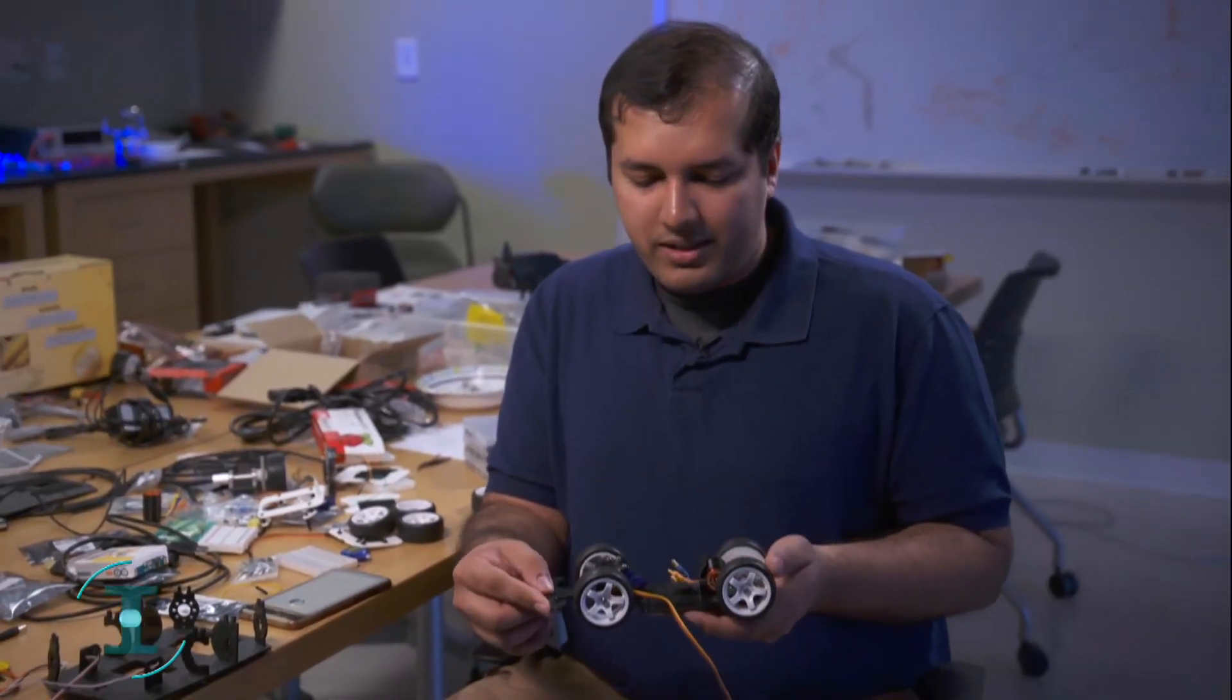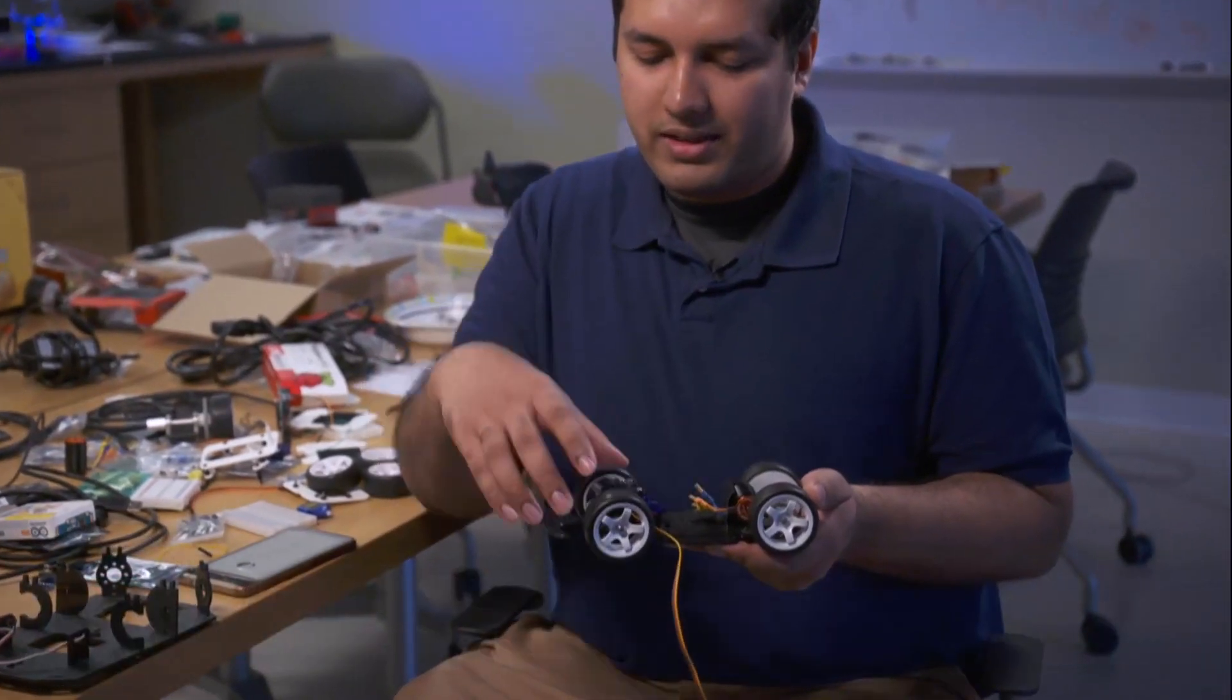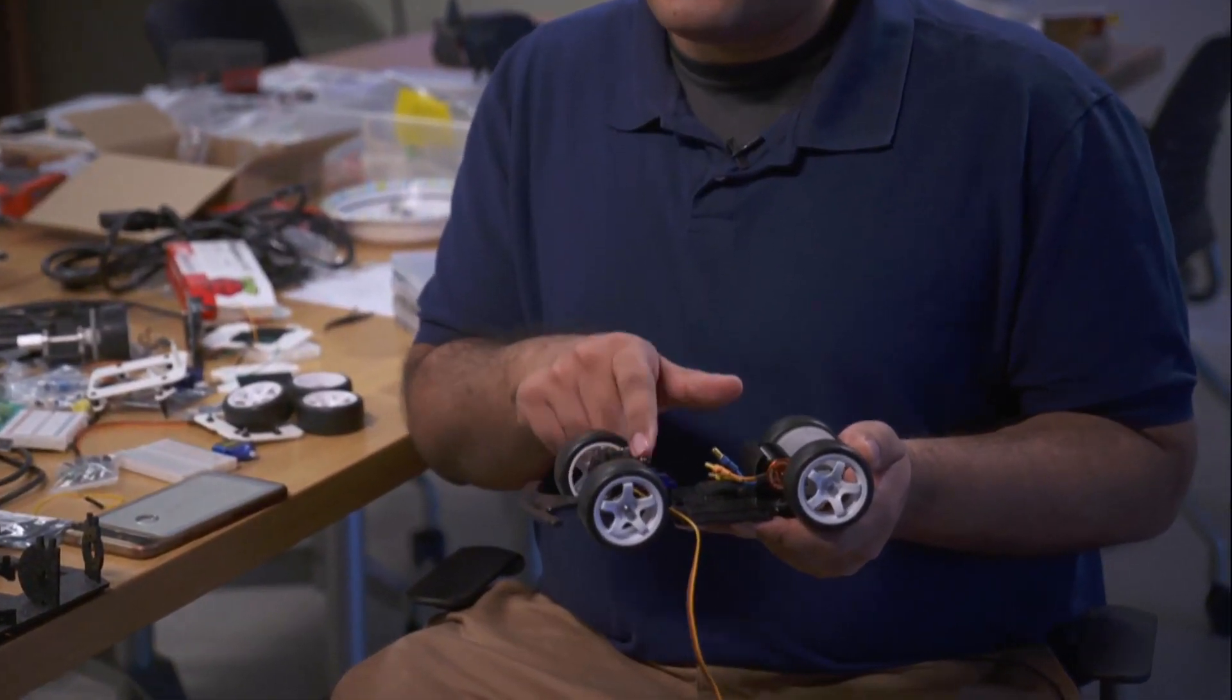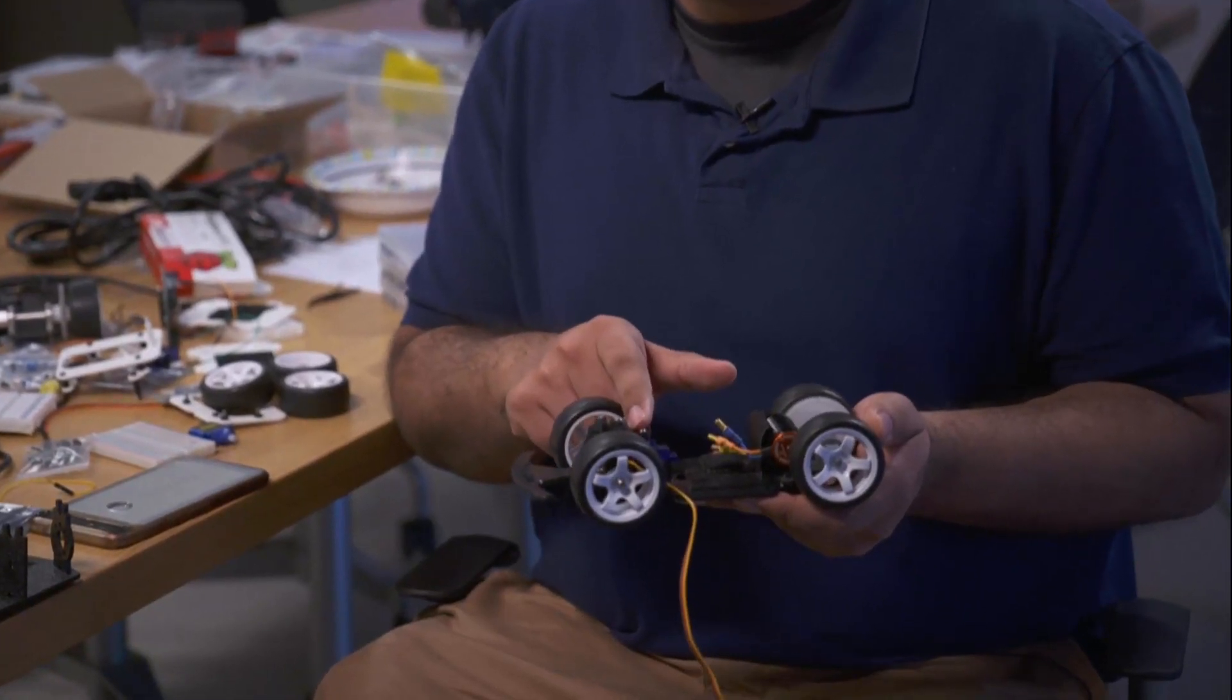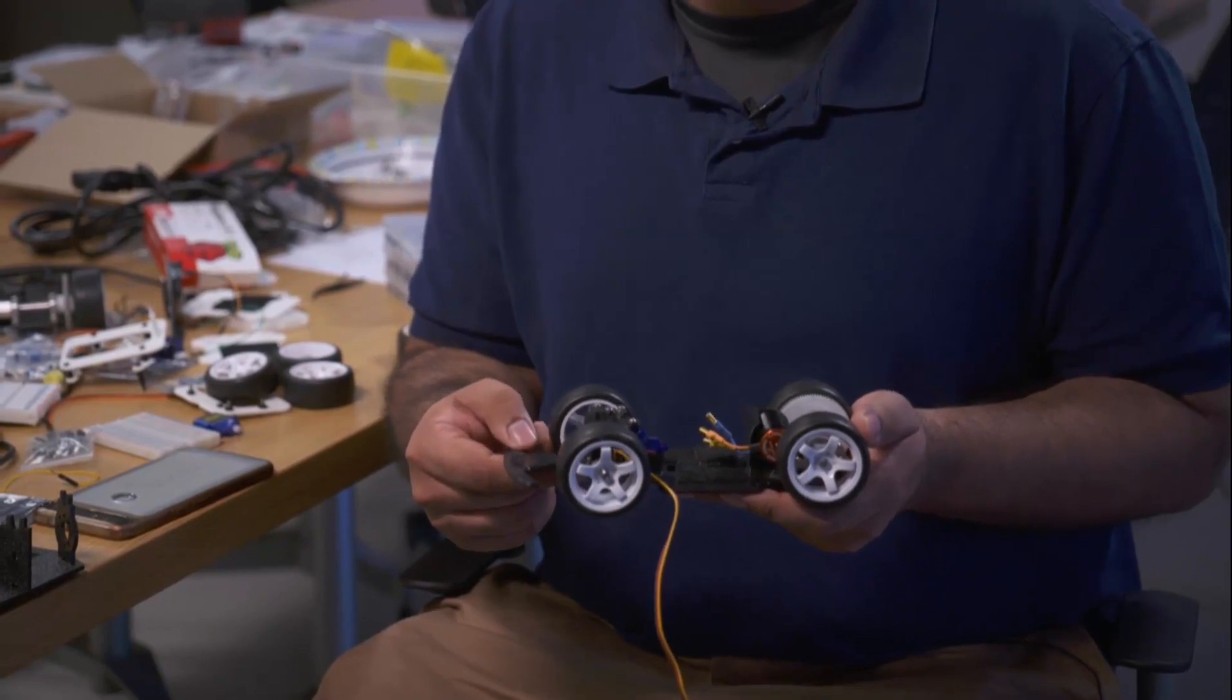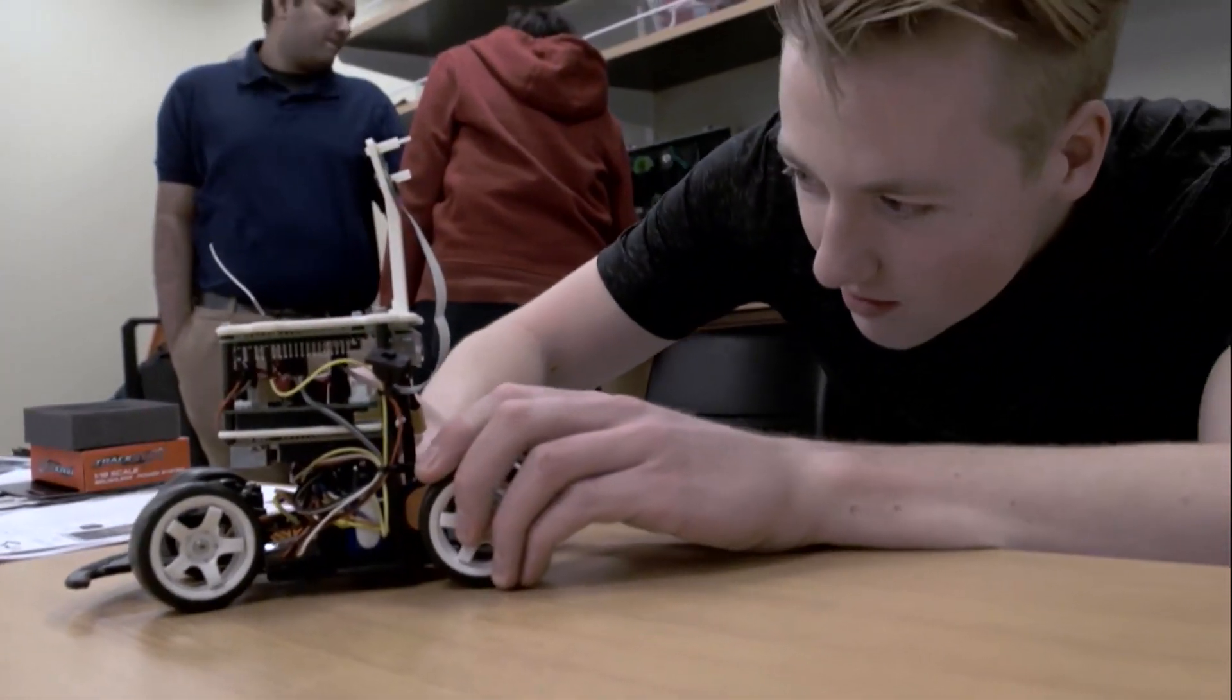All this part is 3D printed and we designed all these parts by ourselves from scratch. So I was in charge of the front part of the car. This steering system is called the Ackerman system. And that's the part that was my contribution to this project. I helped them with the chassis and building the robot.